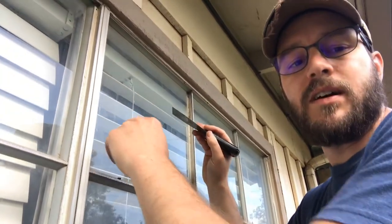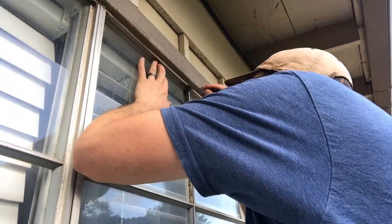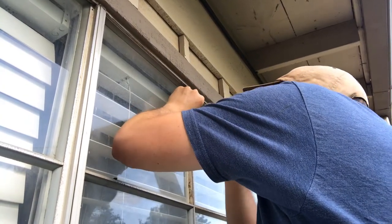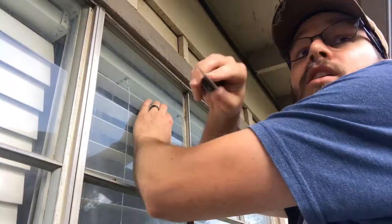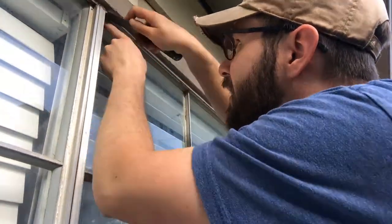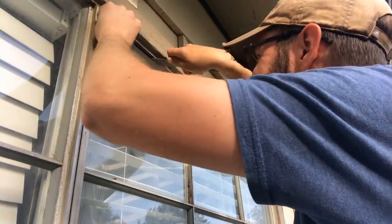And sometimes, sorry about the shaking, it's windy. I'm in Amarillo, Texas, so super windy. Now, I'm going to pop this up here. This last one looks like it's going to be tricky because the frame is kind of inset into the... there we go, now I got it. Alright.